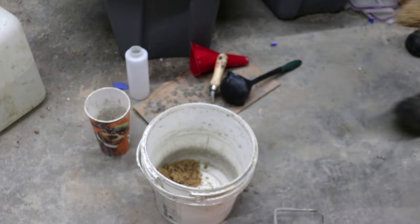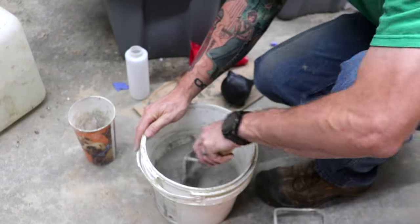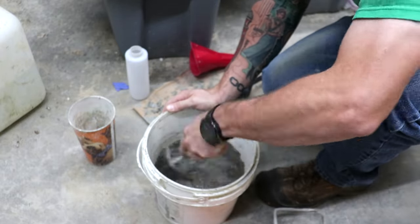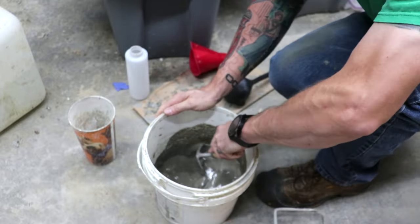And if you can guess here, I use these plugs and tiles at the coral farm, so I'm not going to put them in my tanks if they aren't safe, because I'm not going to kill my corals. And I'm not going to sell them to people if they're not safe. So we'll talk a little bit about that later.